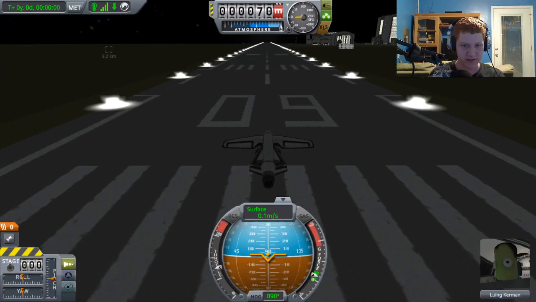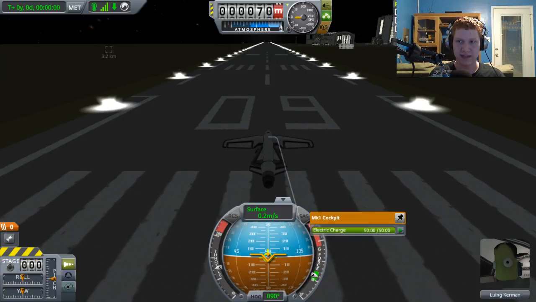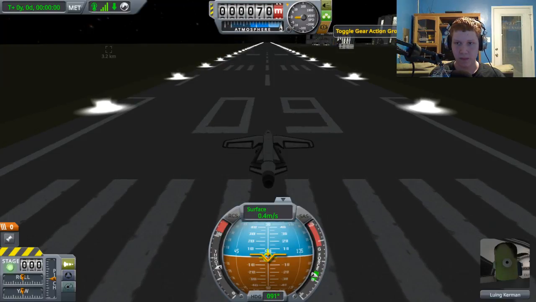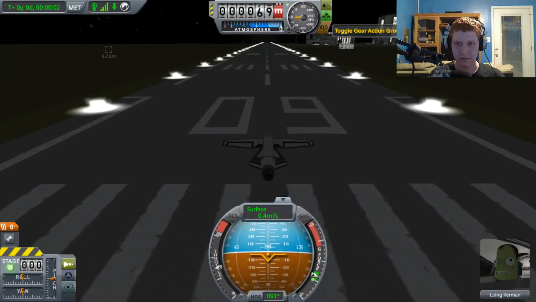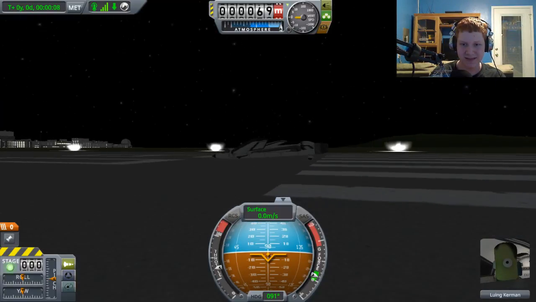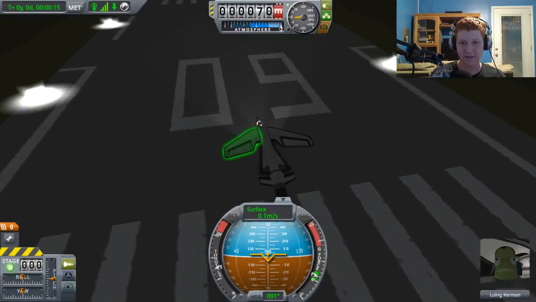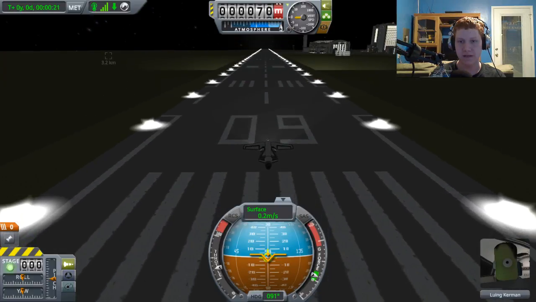We don't have any wibble wobble to us. So let's take notes. How do we take one of these? We're able to put up landing gear. Toggle gear action. Okay. Note to self, that is the landing gear. We have a little light. We actually have a pretty big light. That's actually kind of cool.